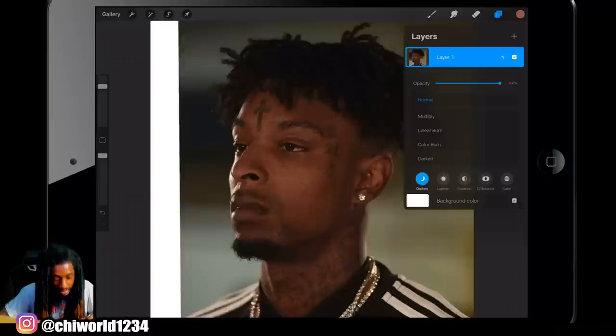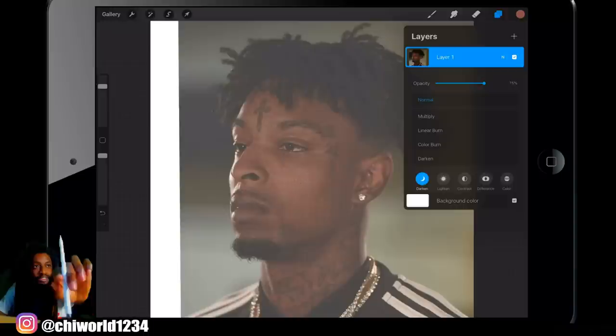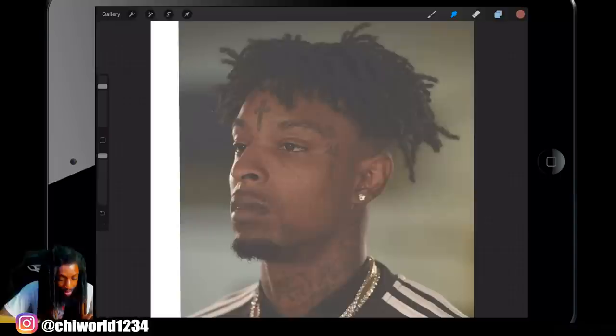And I'm using an Apple pencil, by the way. This really come in handy when you're drawing on your iPad. The pressure sensitivity is so dope on this thing.